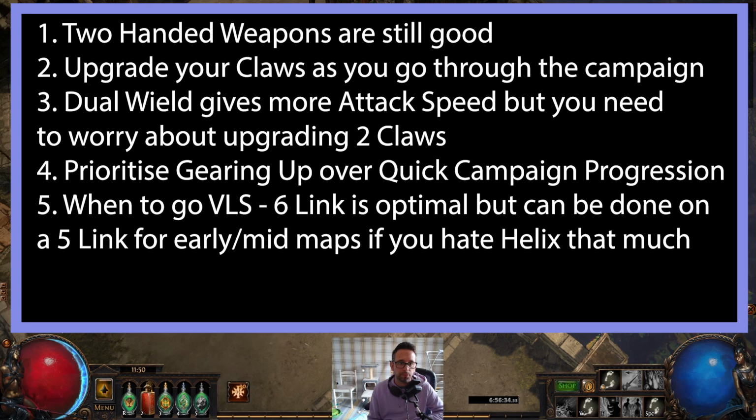So step 1. At the beginning, feel free to stick to two-handed weapons for as long as it takes to drop a good claw. You lose the comfort of life on hit from claws, but DPS will be way better than if you've just got a really bad average claw.